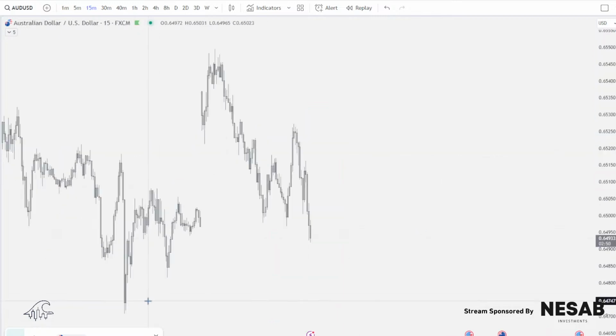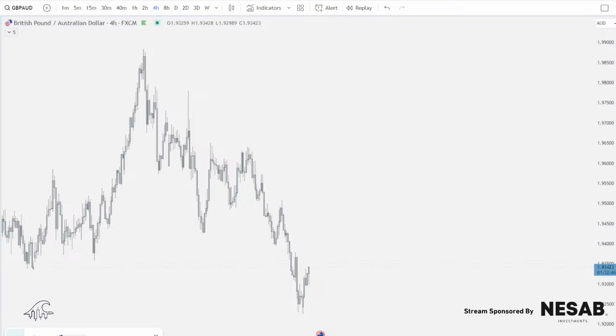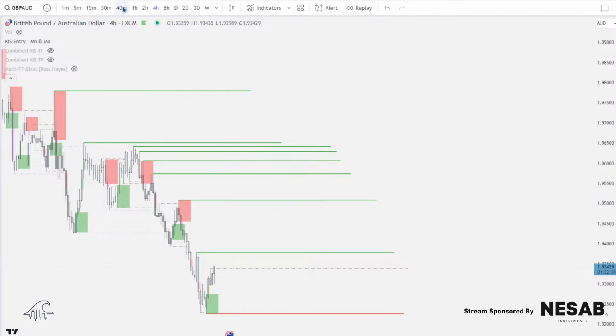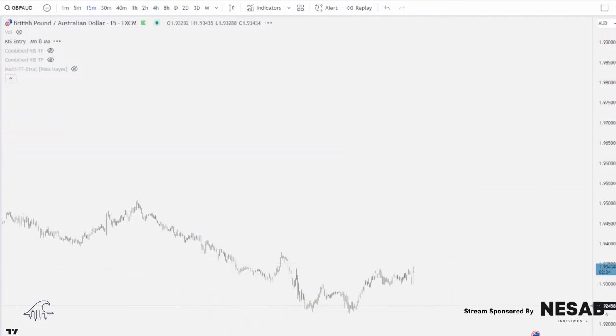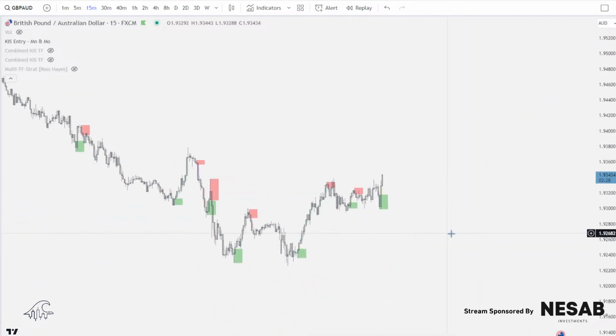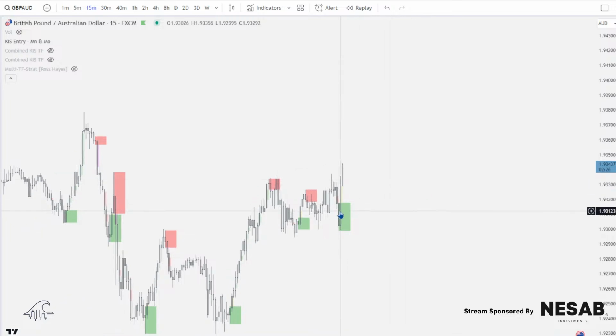Let's go with Euro AUD here. GA, let's just run the highs. So we've just run the high here. We come back down to the 15. Keep drawing lines everywhere. You can see we're clearly pushing up with no momentum to the downside.